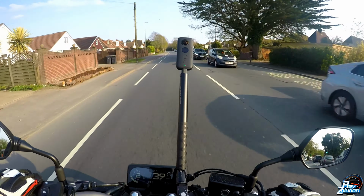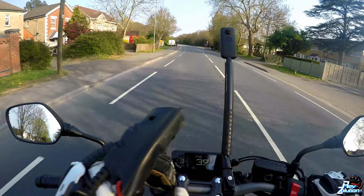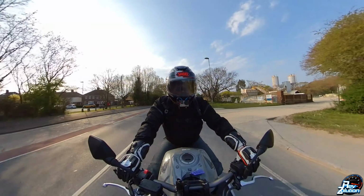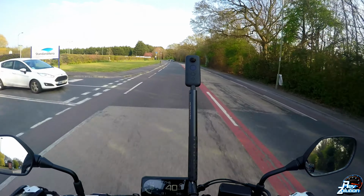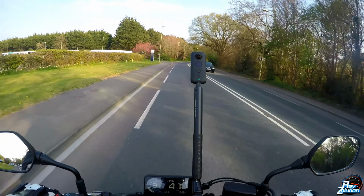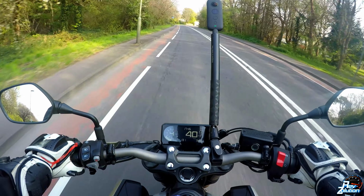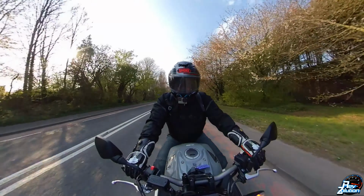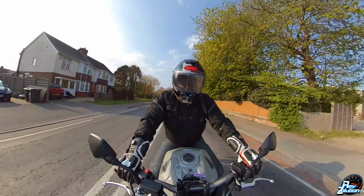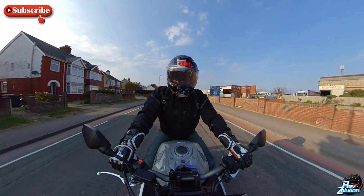And it has got plenty of grunt low down and high up, but you're still having to open the throttle up a little bit, which makes it a really fun ride. You have got great visibility when you ride this bike to be able to see quite far ahead. Another good positive about this bike, the display is really clear. Now I have put a full tank of fuel in this bike, and it cost me just under 15 great British pounds, just under, and that was pretty much from empty.